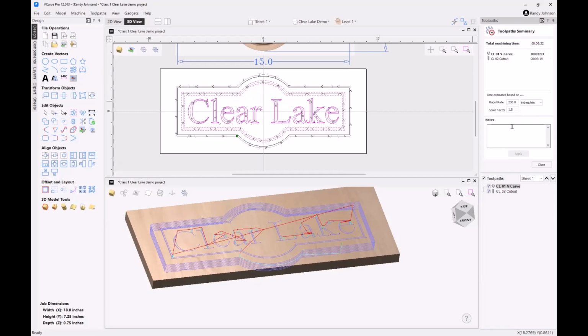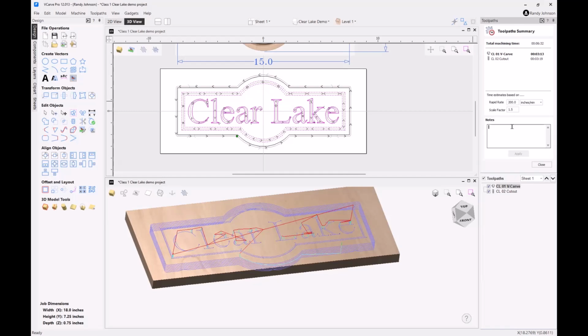So here's kind of the reality check on time estimator. It's far from a perfect tool. There's just a lot it doesn't know about your machine. There's no way that Vectric knows what your rapid rate is, or how the rest of your machine runs, because machines also have built-in what are called ramps.